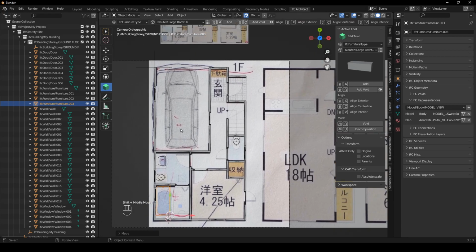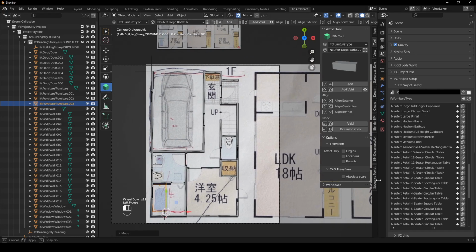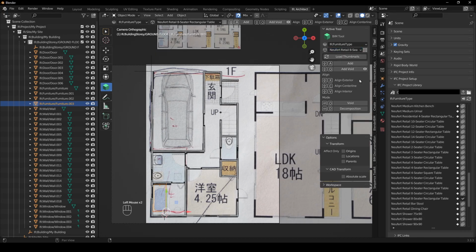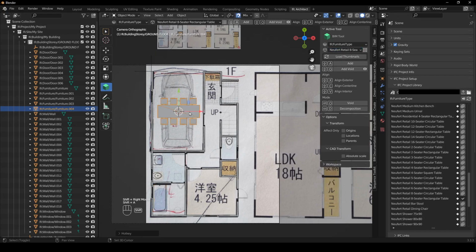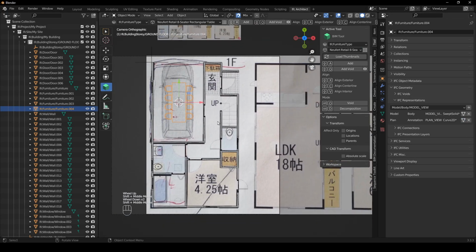I don't have a car at the moment, but I do have a table in that list. So let's go back to our Scene Properties. And then I think I'm going to look for a large seater table, make this a bit bigger. So let's see, an 8-seater rectangular table looks good. And then we're just going to select it here. And I'm just going to say Shift A, and I'm going to rotate that 90 degrees. And then again, we can just look at the 2D representation, which is very similar, but it's good.